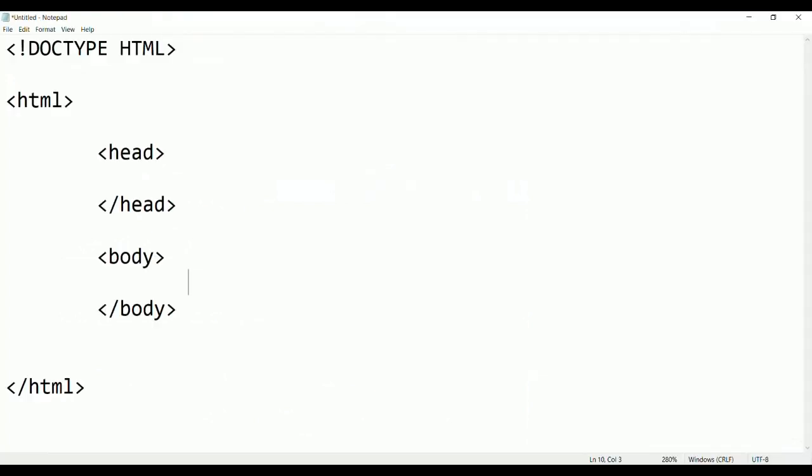So now let's add our title tag. This is now going to be displayed at the top of our browser, which is the title bar. So I'm going to put there an open title and the closed title. I'm just going to type here my first web page. This is just a one-page document, so we are just going to call this a web page.